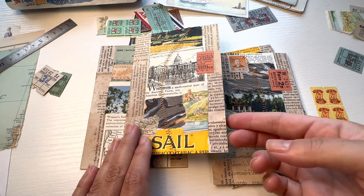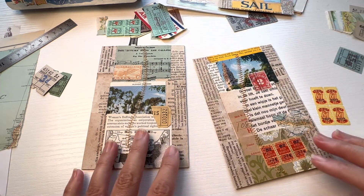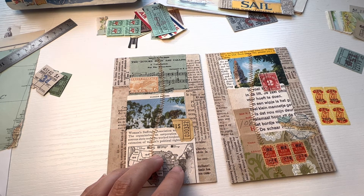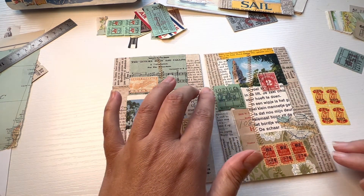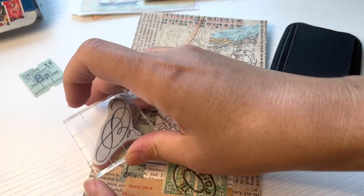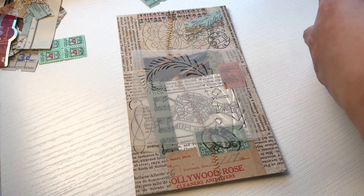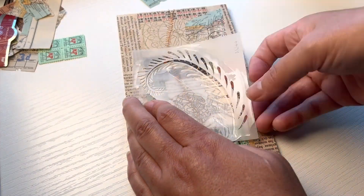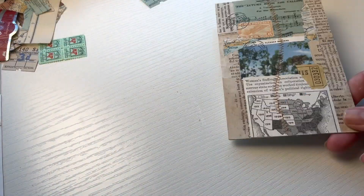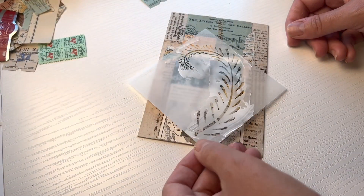After completing that strip of collage materials, I wanted to use it for something, and my all-time favorite thing to create is postcards. I cut it up and used those pieces in individual postcards with a very neutral background. I added a little bit of extra papers along the edges, some rubber stamping, and finally I used stencils with modeling paste to add a leaf motif for fall right on the very top of the postcard.